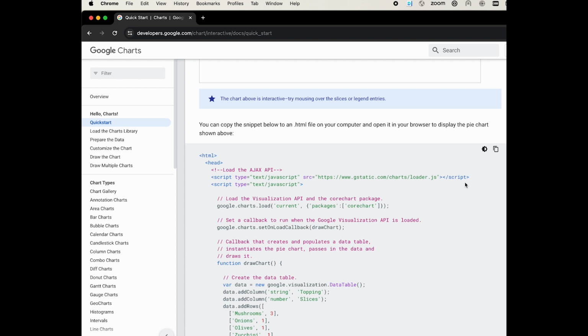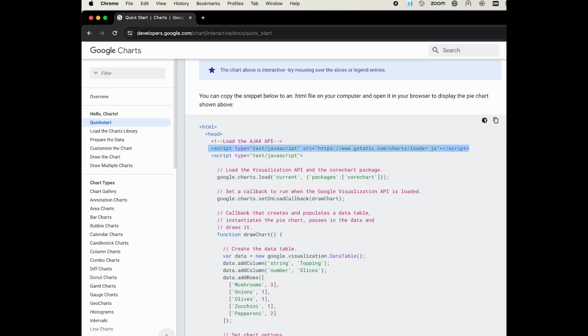What this will do is kind of bring in all the functions and libraries that you'll need to create the charts and have them drawn. Since this is an internet-based solution, your file will need access to the internet in order for the charts to actually run.